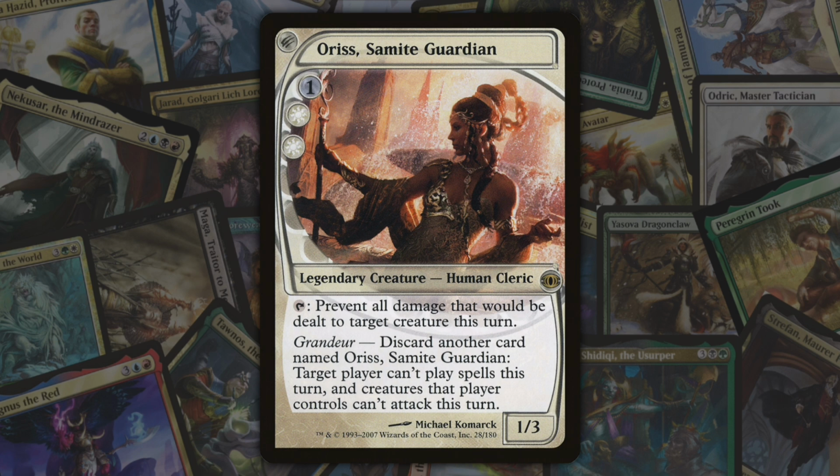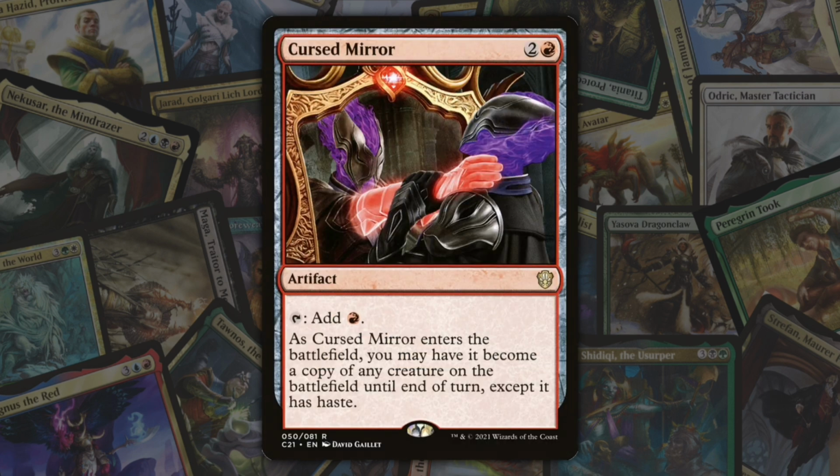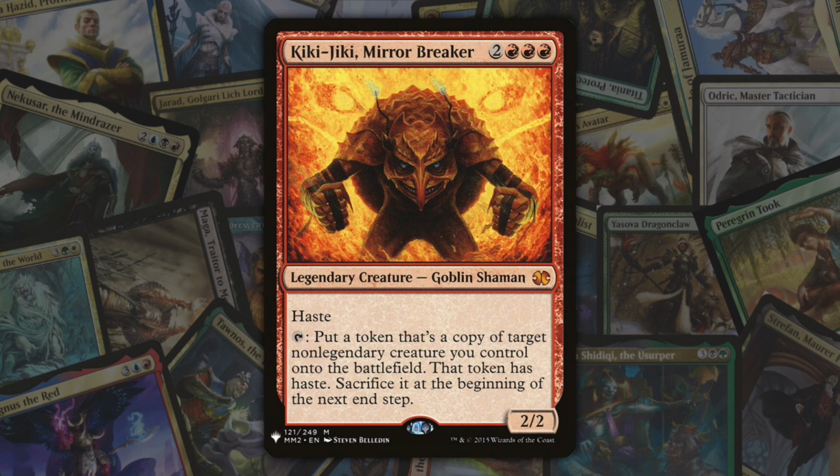The last one on this list, and the worst one in my opinion, is Terrox Bladewing. Okay, Red has some not terrible options for cloning. You've got Cursed Mirror, Splinter Twin, Kiki Jiki, and the like. But the biggest issue is that most Red clone effects are tokens, or abilities that either get exiled or end once the turn is done, as most of the ones on this list, but I digress.